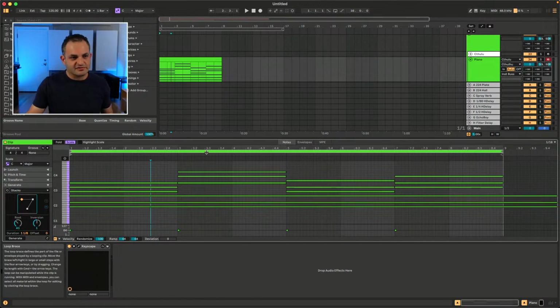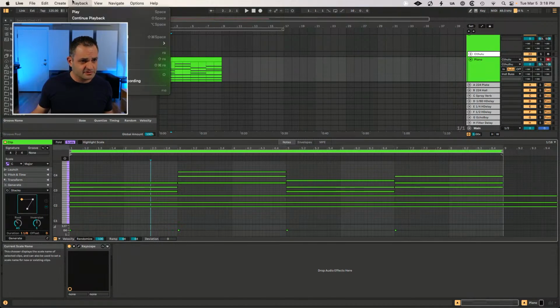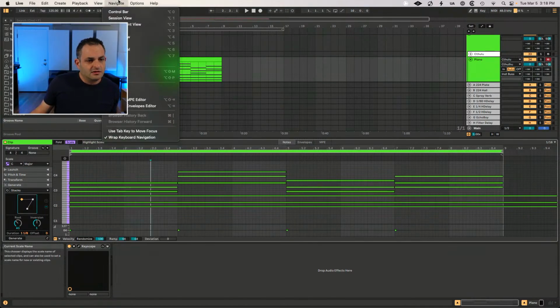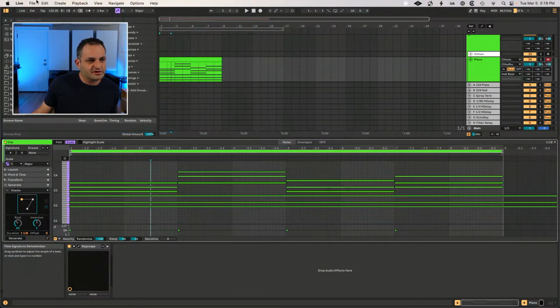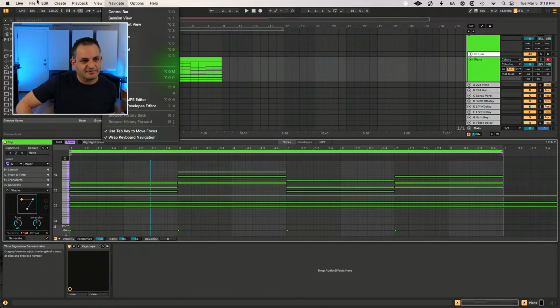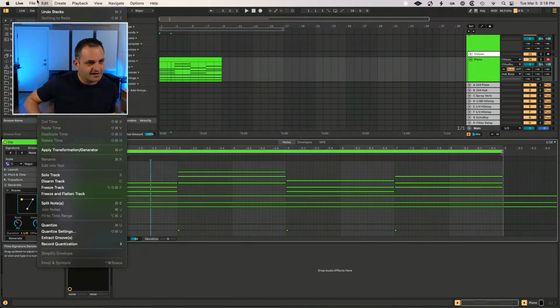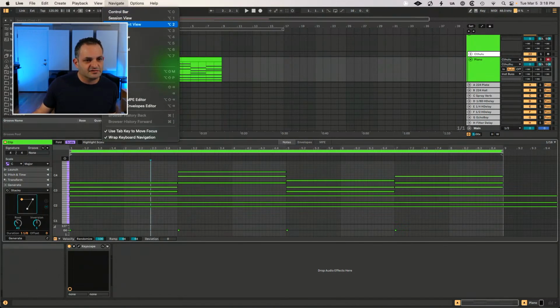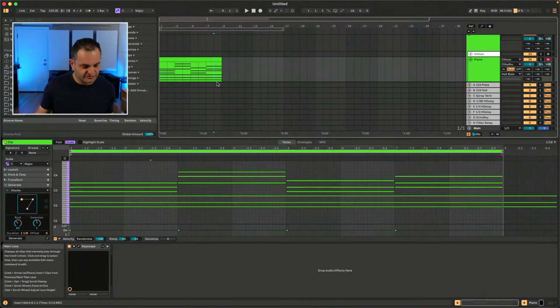Other things that I wanted to take note of is you can now turn on this new navigate window, and this will help you get to things quickly. What you can do is you can use tab to move focus. So if you're in the windows, you can hit tab to go over and tab back. You can use these Shift 2 will take you to, or was it Control 2?